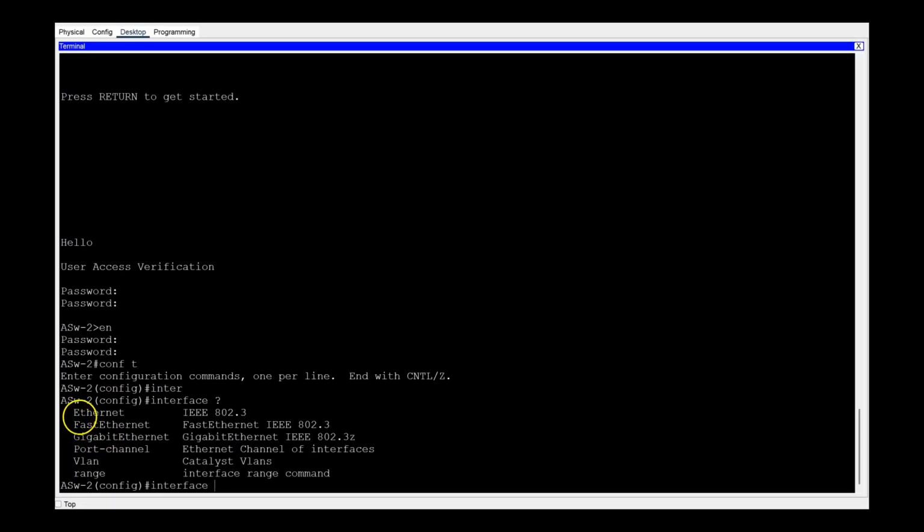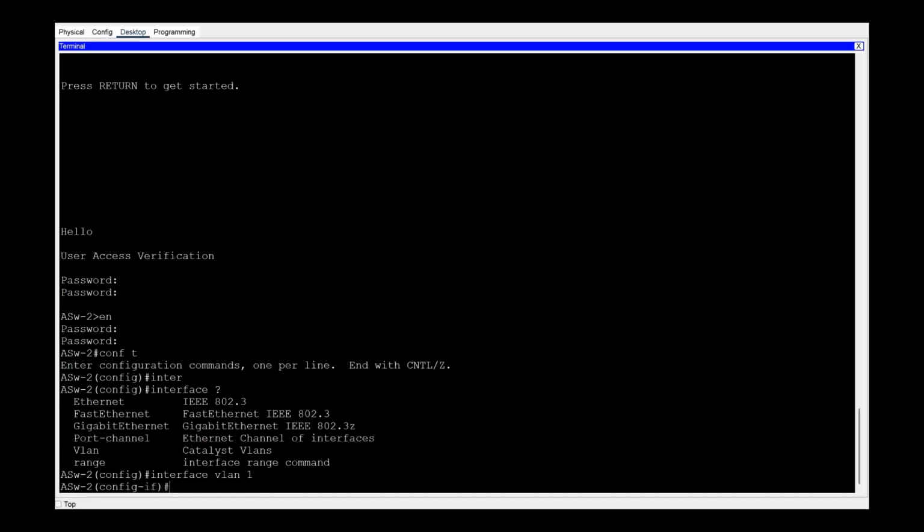I am trying to do either an Ethernet, fast Ethernet, or VLAN. Okay, I want to do a VLAN, so I'm gonna say VLAN and VLAN 1, hit enter, and that takes me to the config-if. So I'm configuring a port, a terminal, so I want to make sure that I configure it correctly.